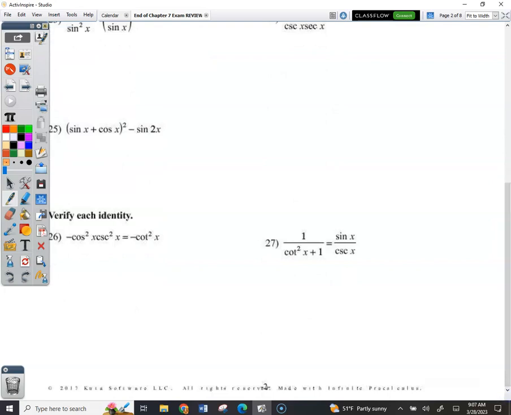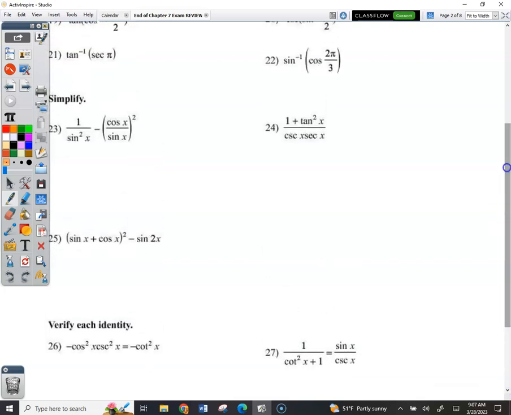I will say that number 23 and 25, try your best not to go look at the answers. Don't go to the answers until you're absolutely, completely, without a doubt stuck, or maybe ask me for help. But 23 and 25, if you're simplifying those correctly, you should come to an answer that you're like, oh, I have to be done. 24 comes down to a single trig expression. That's how you know you're done.